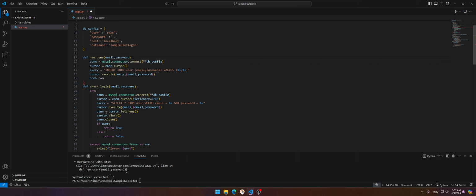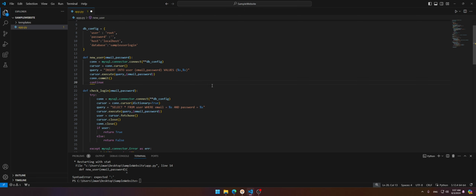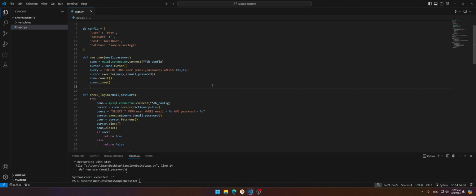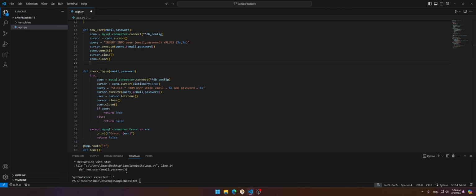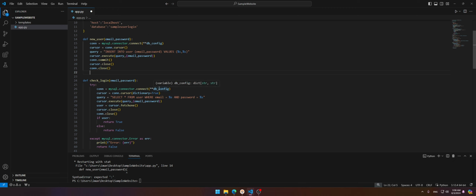Oh, that's wrong. I mistaken with C#. Okay. Dot commit to execute, con dot close, and we can do it before that. We should close the cursor, and we need to add return true.